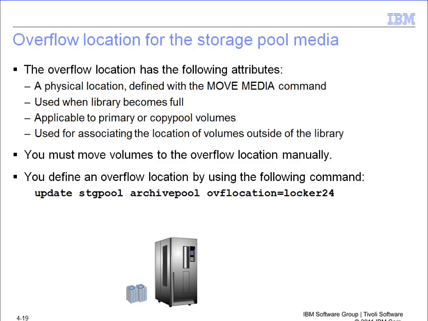Overflow location for storage pool media. Hopefully you won't need this. Hopefully your tape library has enough slots for all of your tape cartridges. If your tape library becomes full, you'll need to check out some volumes so that you can add more empties. In this case, for the volumes that are needing to be ejected and stored outside the library, you can update your storage pool and list an overflow location so that TSM then knows that certain volumes are no longer in the library, but in this case they're in locker number 24.